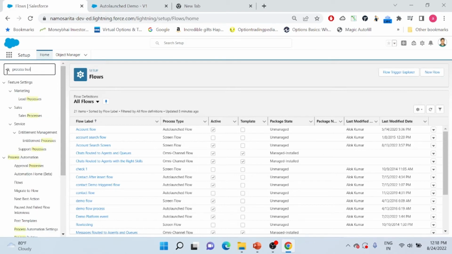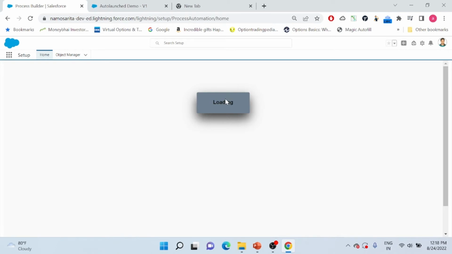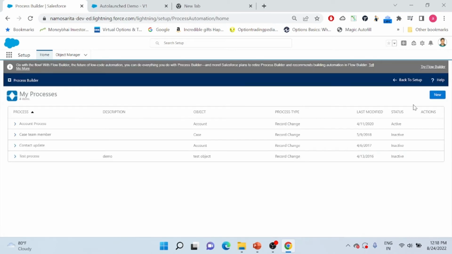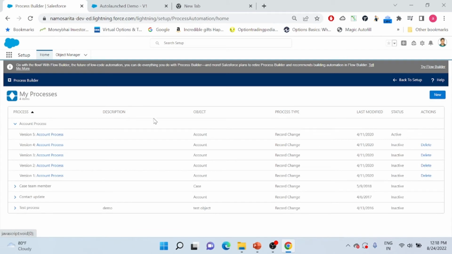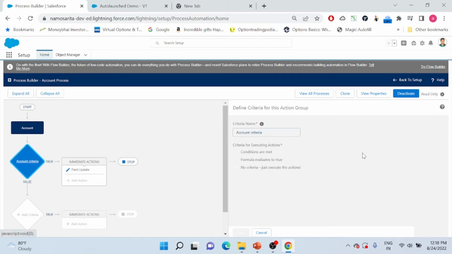Okay, so in process builder, you can come here. I'll just try to create a new process builder for account, or let me see if I have any. I have an existing one, I'll just open this. Let me see, no criteria.